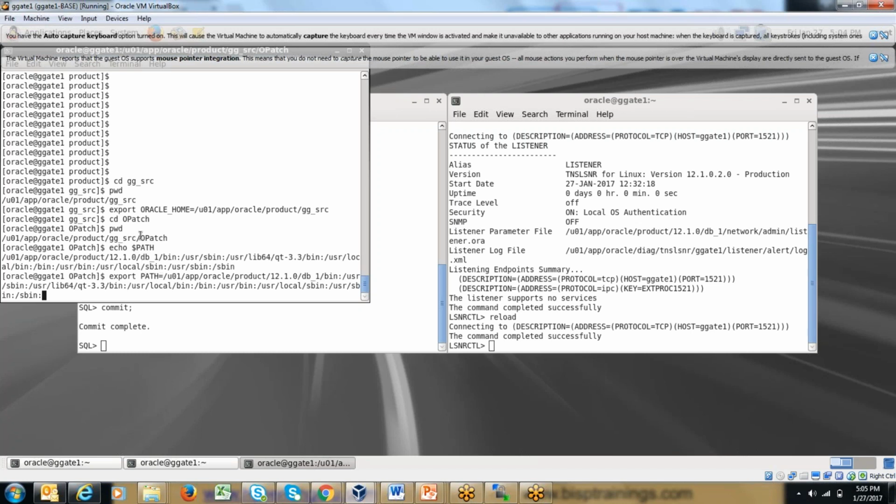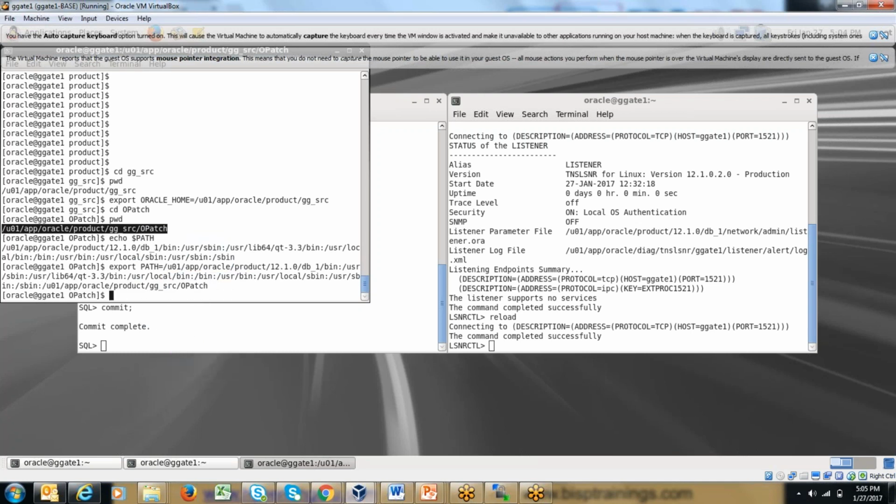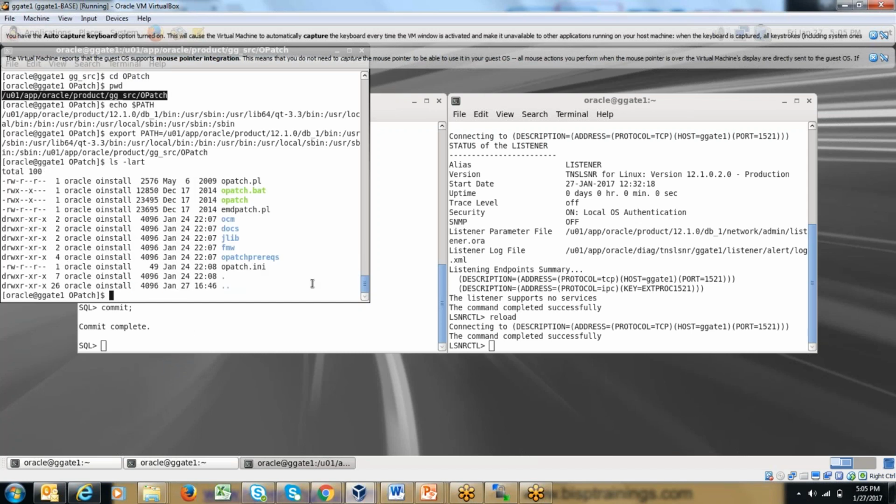This is required to invoke opatch. If I do ls -lart inside opatch, I have to invoke this opatch, and for this purpose I need to include this directory in the PATH variable.